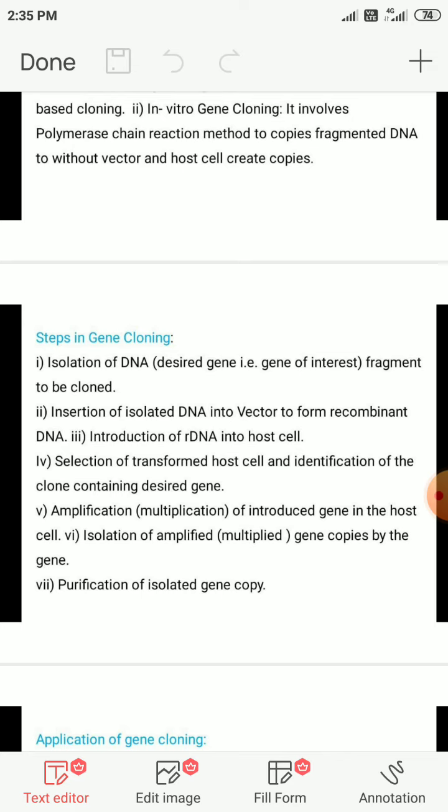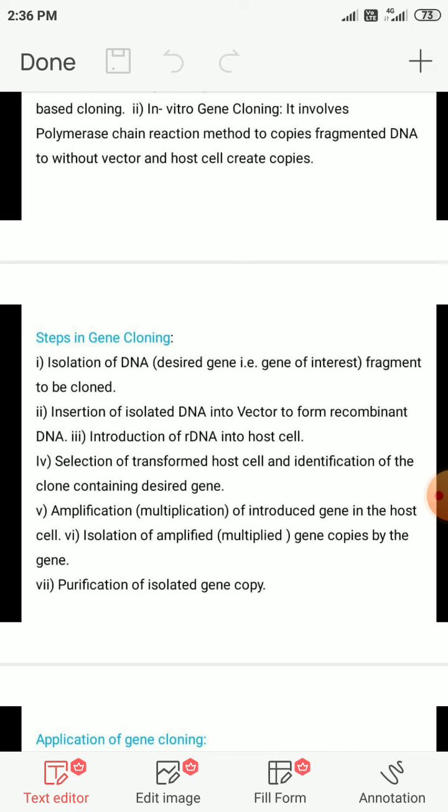if we are interested in bringing that yellowness of Kalyan Sona into the 2189, it is possible with the help of genetic engineering. For that purpose, we will have to isolate the gene responsible for the yellowness of Kalyan Sona from the Kalyan Sona wheat plant, or the wheat cells of that plant, and then the isolated DNA is to be purified with the help of gel electrophoresis and so on.